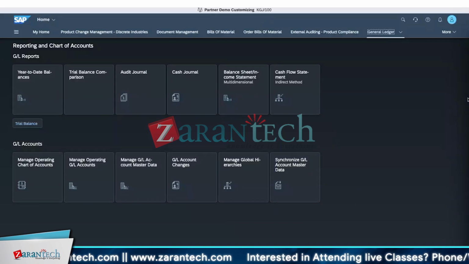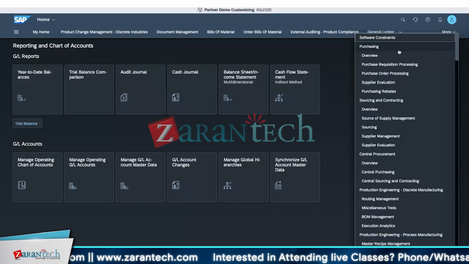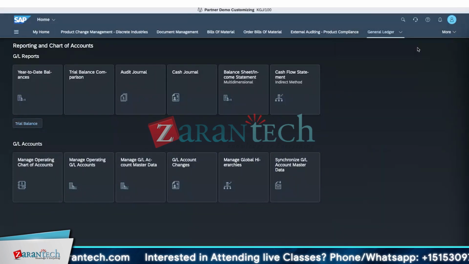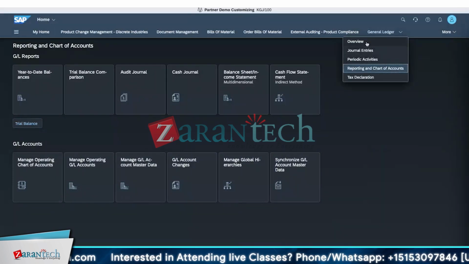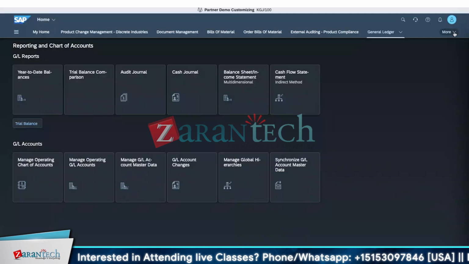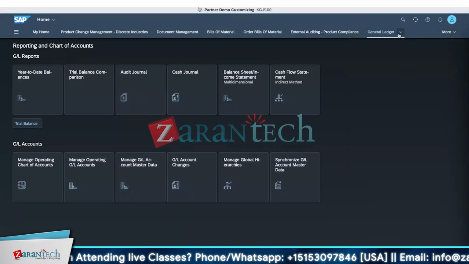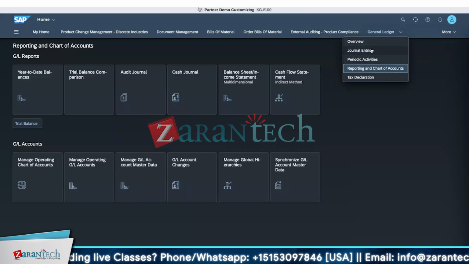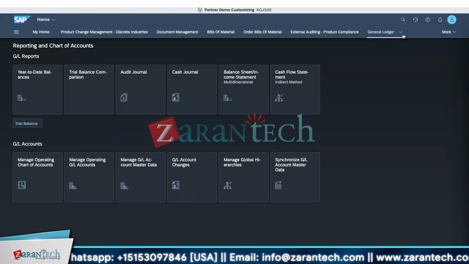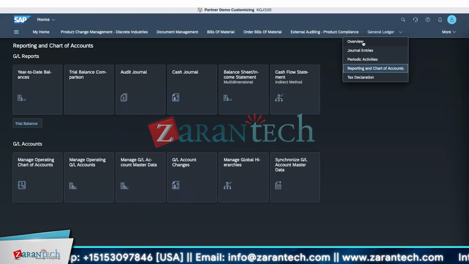So remember, guys, the menu that you are seeing is the prime menu. Once you select the main menu, you will get more options from this drop down also. These options you won't see in the main menu. The moment you select this particular prime menu, then only you can see certain options in this sub menu. So what are those you can see here? That's how this cloud public edition has been designed.